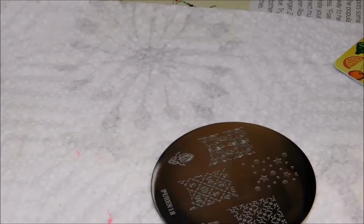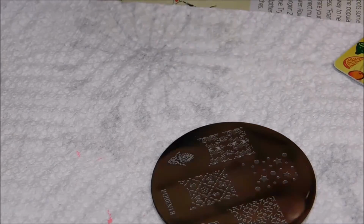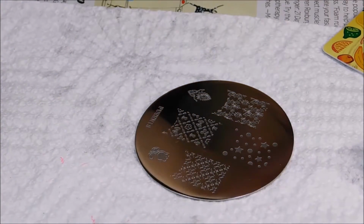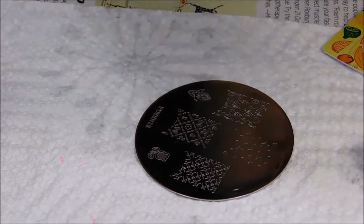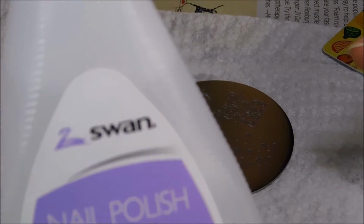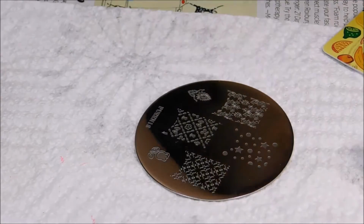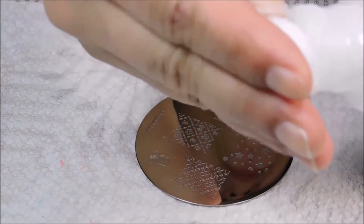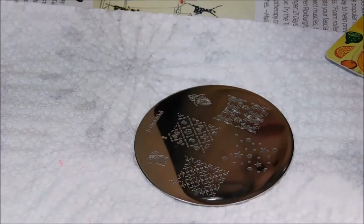My lint roller, which I use to clean off my stamper because you do not want to put acetone on your stamping head if you can help it. Some cotton balls. I'm pretty picky about my cleanup during stamping, so I always keep both of them wet with acetone. And this is actually pure acetone. I use Beauty Secret from Sally's Beauty Supply. I just use that in a little bottle so it's easier to use on my desk.